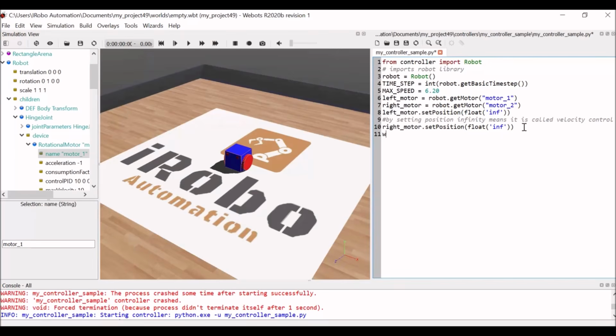Now I am using a while loop here. That means continuously it should move. So that is why we are using a while loop here. Robot dot step time step.